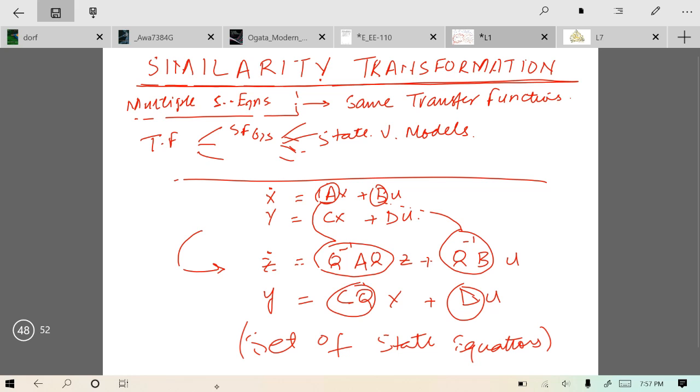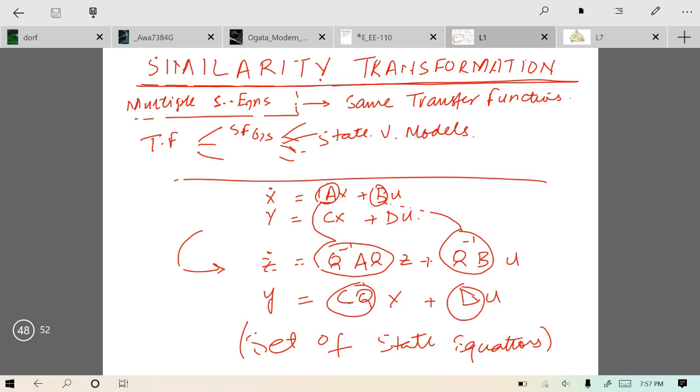Now what is this q? Q is basically you can say a basis, or actually it is a basis vector, but at the moment you don't know what is a basis vector. Q is basically a vector or a matrix. Q is basically a matrix having orthogonal, or you can say linearly independent vectors which can serve as a basis vector. Now I am sure you wouldn't be able to understand this sentence. Let me try to make it easy for you.